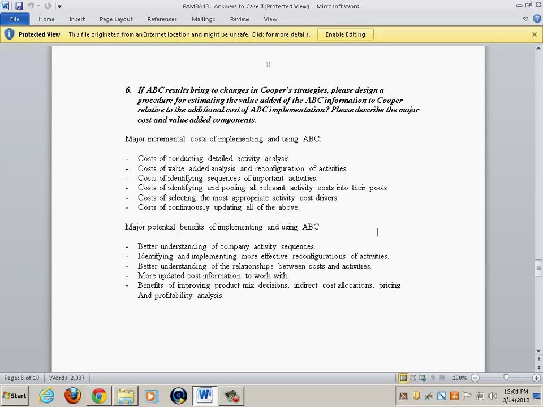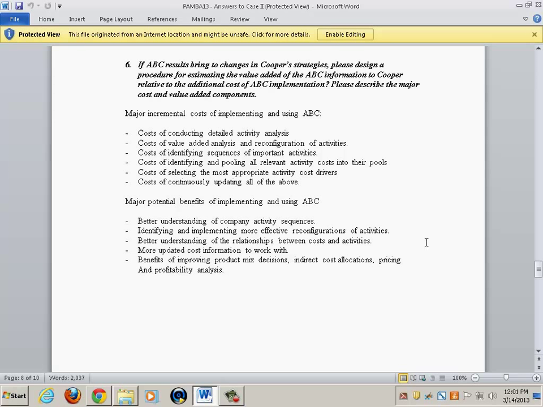That and find the sequence, the alternative sequence of important activities, redundant, and then of pooling the relevant activity cost into their respective activity. So it's not trivial to try to all, because the costs are not reported necessarily that way. So you have to look at the costs that are classified in that you can relate activity that you identify and decide which costs belong to which activity. Costly effort.